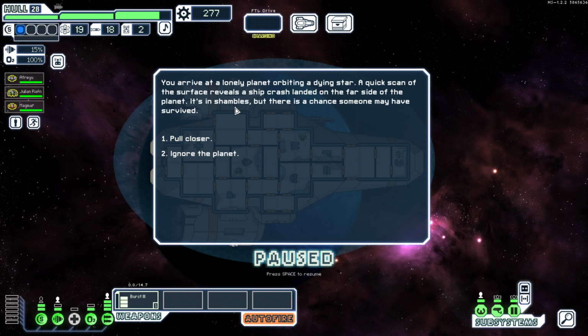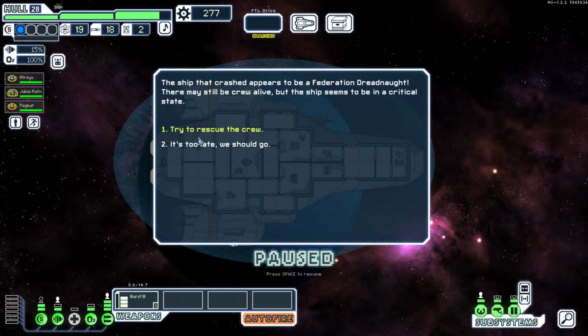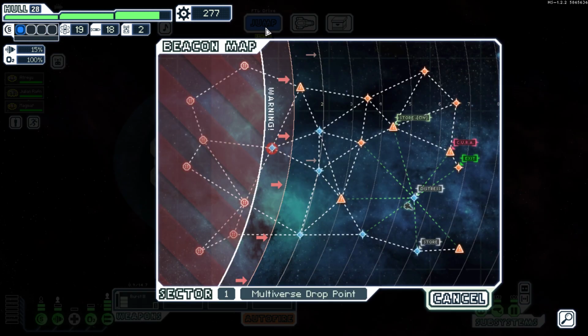And there's a ship which crash landed on the planet, and it looks like the planet that we've been in Subnautica, and the crash landed ship is a fairly similar story too. Let's pull closer, and the ship is an old Federation dreadnought, and the crew might still be alive, but the ship is fairly damaged, and I think we are not going to risk it because we have a fairly good run, and let's just not mess it up.